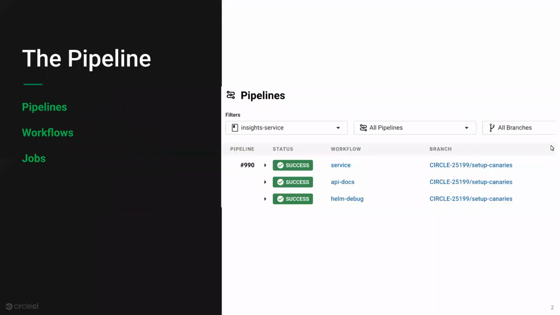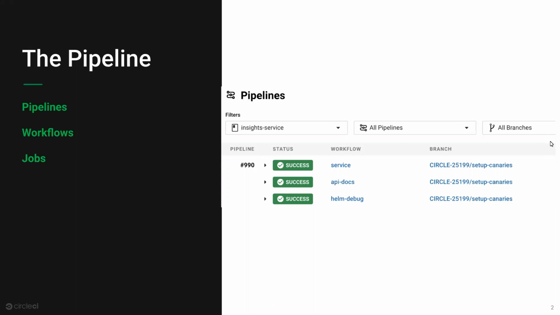To really understand the API, we first have to understand what we're talking about in CircleCI and what makes up our pipelines and what a pipeline is. So if you are using the new UI, you're already familiar with what we are taking a look at. Every time you push a commit to your repository, you are generally going to be firing off a pipeline. And a pipeline is composed of a number of workflows. You may only have one, you may have multiple. In this image, you can see in one of our own projects, we have a pipeline that is kicked off every single time we push a commit.